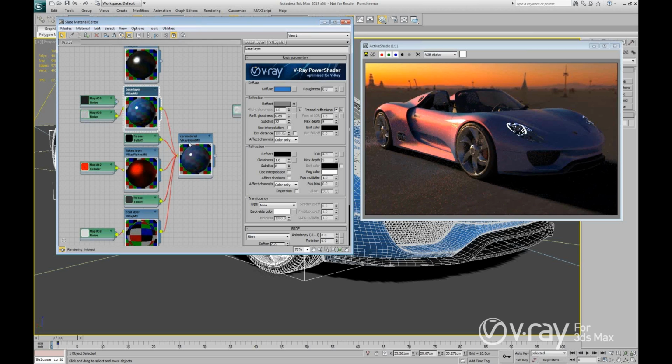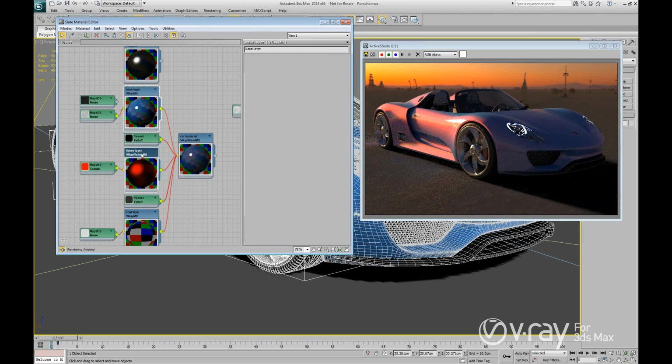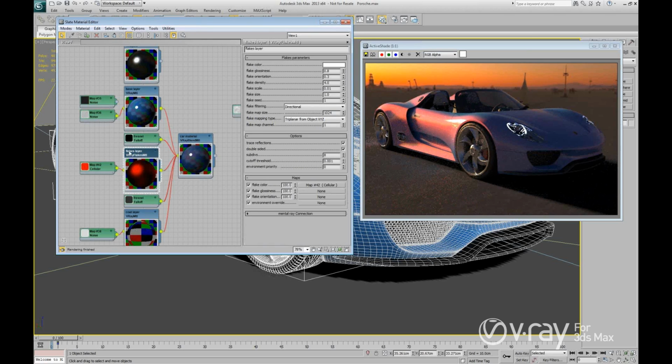It got blue immediately, but you can see that the bluish tint is visible only at certain areas of my car model. That's because the rest of the car is covered with flakes layer. So I can also tweak my flakes as well. Okay, I removed the red part, so now it's white, and there you go. We have a metallic bluish white car.